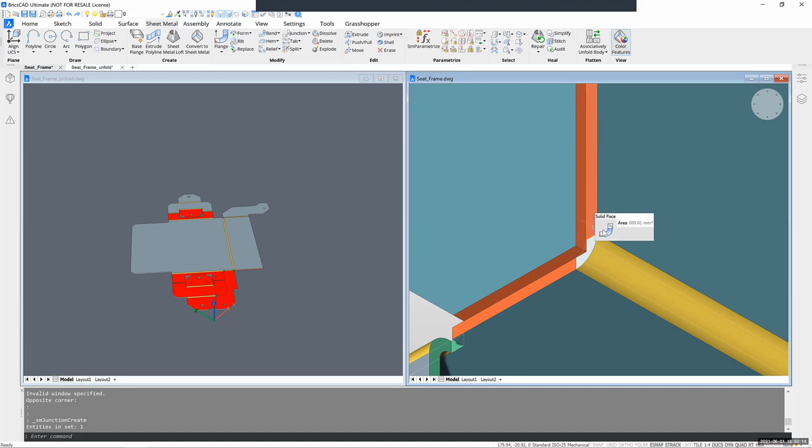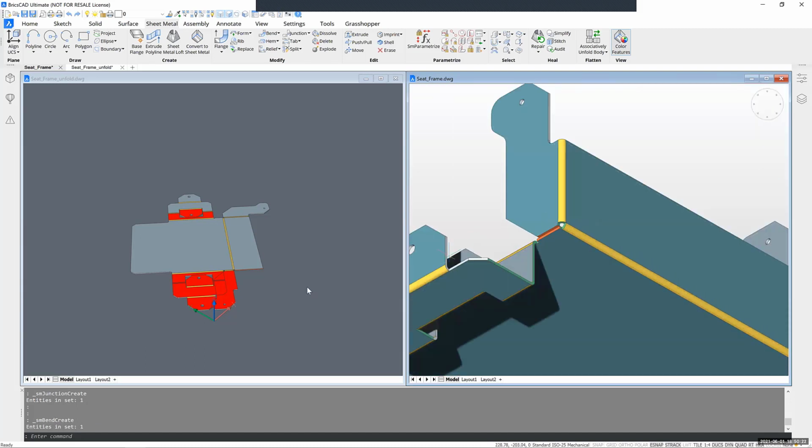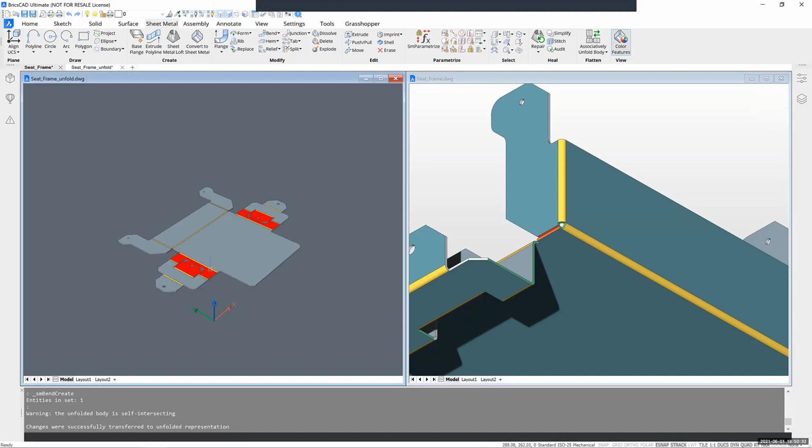Here I select the face and I create the band. And you have here a relief, again, automatically made. And if I now click again, you will see this flange shift places so that it's not aligned here anymore, but now it should be the same and it should be symmetrical. So now it's still not unfoldable.